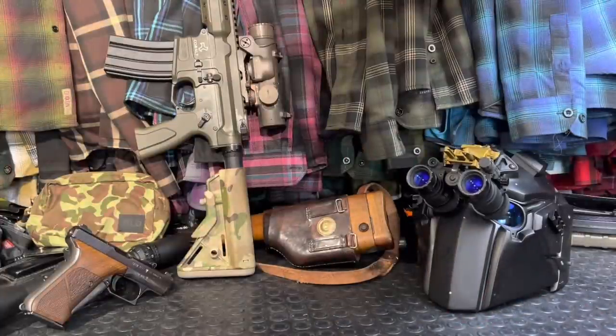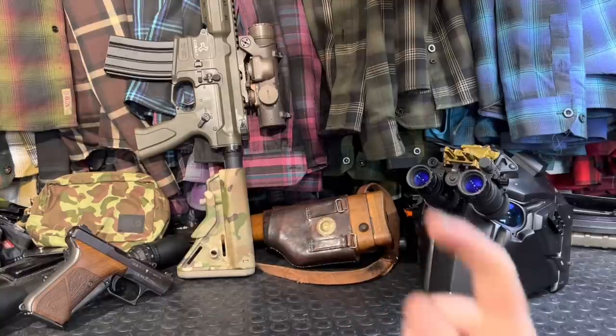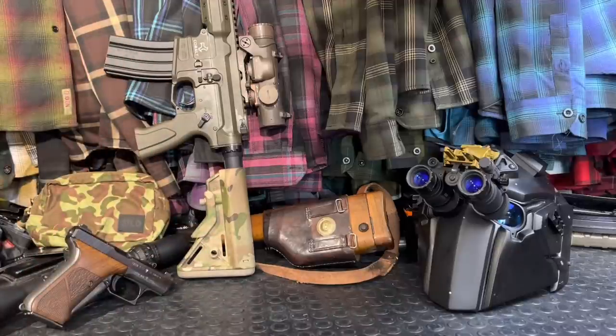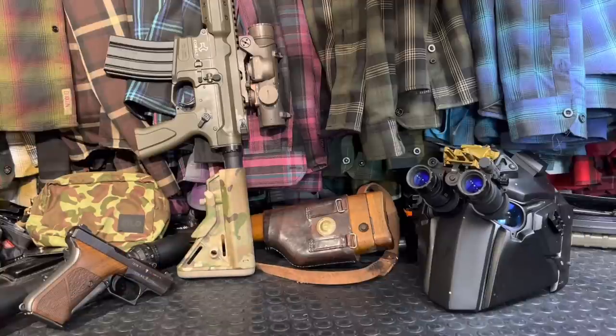Without offering much in the way of spoilers, I'll don my unofficial title of the internet's gun snob and comment on some huge oversights with guns, and what I would have used instead — because there were plenty of opportunities to use both more epic and more practical, realistic guns in the movie. So let's set the scene. It's a snatch-and-grab job on a train. Brad Pitt is basically going in to steal a package from some existing shady and likely armed passengers, then peacing out. What does his dispatch leave him? A friggin' Glock — a nicely modded-out Glock, but full-size with no threaded barrel. Big rookie move. Silencer no bueno.